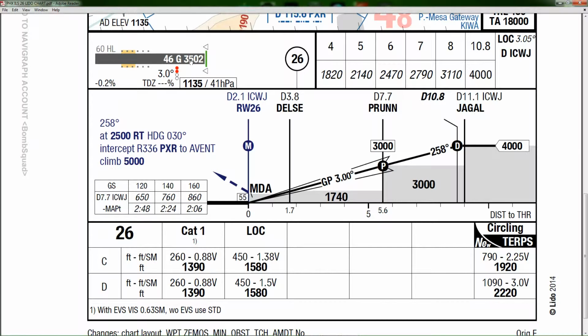That doesn't include this 3 degrees right here. What this means is that if you're on glide slope, it's a 3-degree glide slope. There it is right there, 3 degrees. That's what it's telling us, and that could vary ever so slightly. For example, it says here that the localizer is within 3.05 degrees. That's left and right, of course. But that's what the 3 means right there.